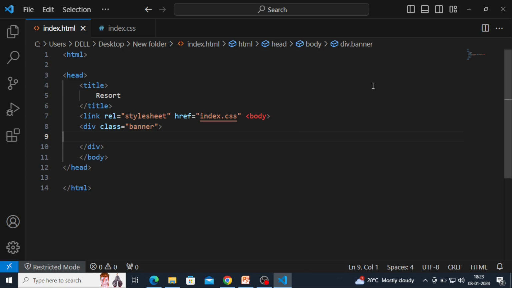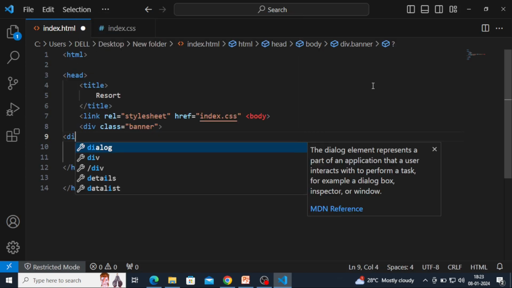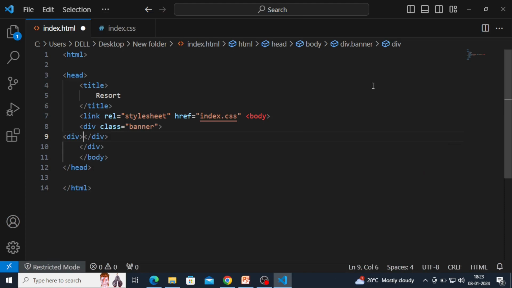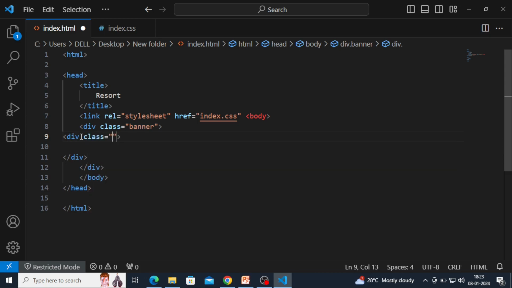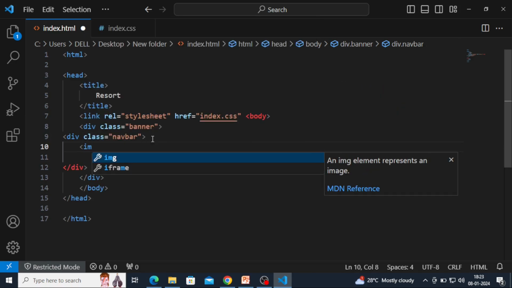So let us go ahead and define the div for the menu bar. In this div, let us name a class for this div. Let us name this as navbar. Okay, this is navigation bar, and in this let us start with pasting the image.